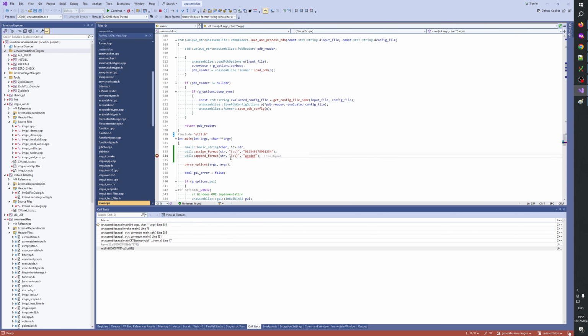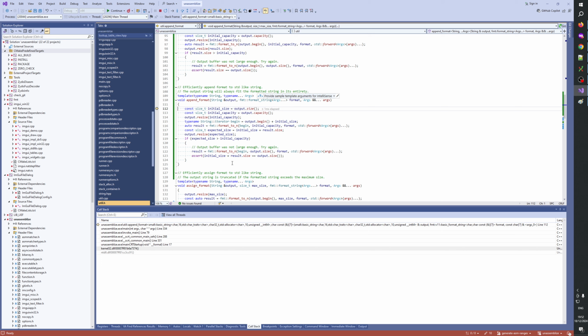So we have this. Well, maybe we make a mistake somewhere and overwrite something. That could also be. Okay, so we have initial size 15. Initial capacity begin. Oh, I think we do a mistake here. Because here we are writing over the bounds of the buffer.